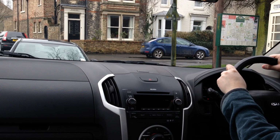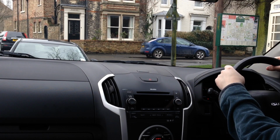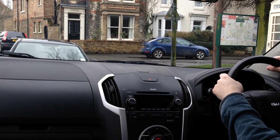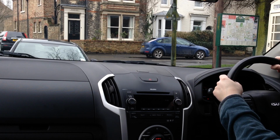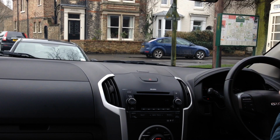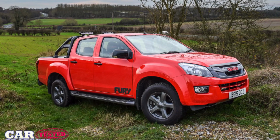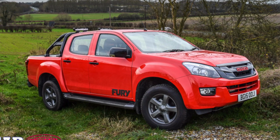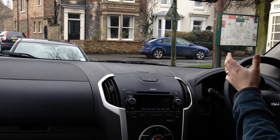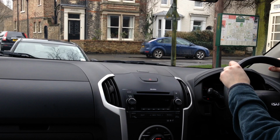The Arctic Trucks was a stroke of genius by Isuzu working with them, because this is actually going to be gone soon. I think the new Isuzu D-Max comes in spring 2017, and it's now February 2017, so it's not long until the new one's out. So to create a line, they've created a few different special models of it, like the Fury edition, and a couple of others, like a forest or hunting edition, for dog cages in the back. But to work with Arctic Trucks is just brilliant.